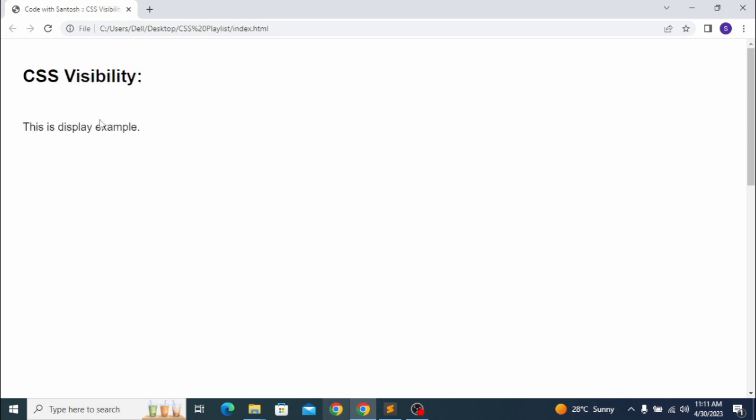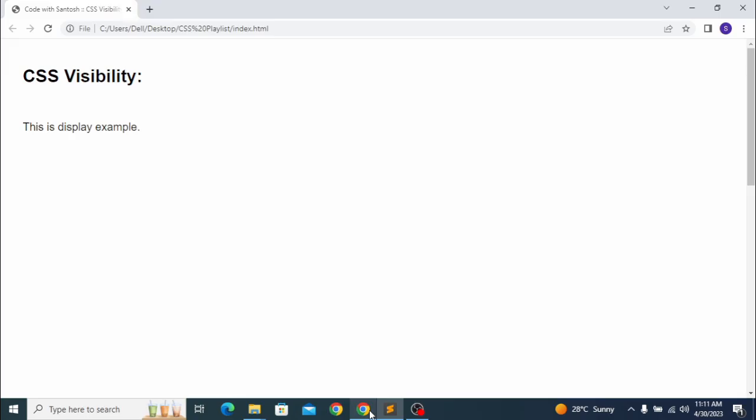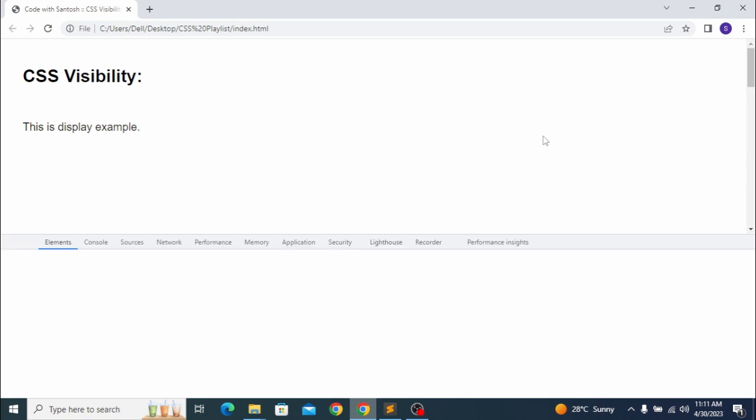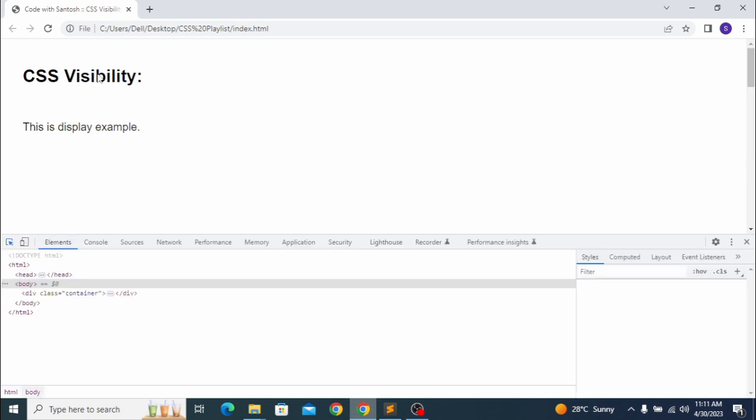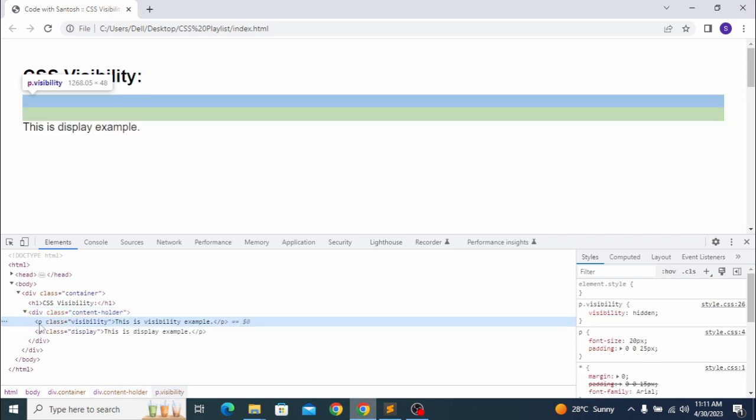It means once we use visibility hidden, that space will be there in the browser. If I inspect this and go there, you can see that this space is always there.